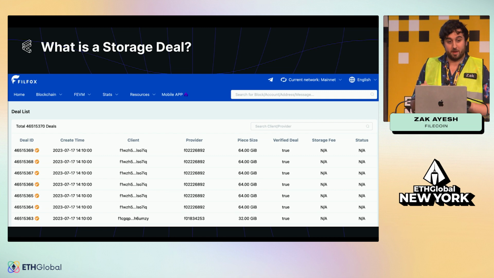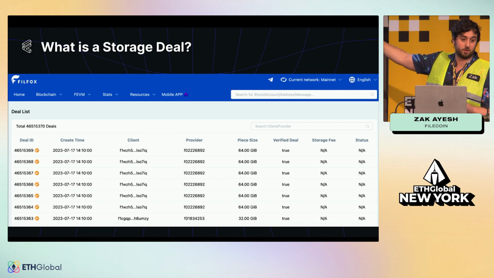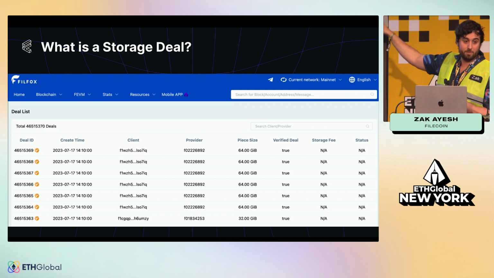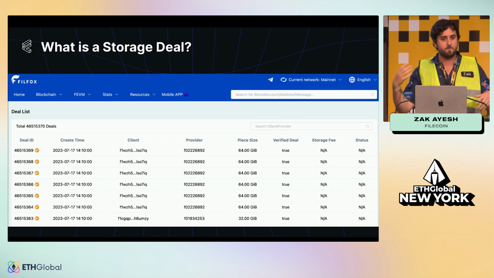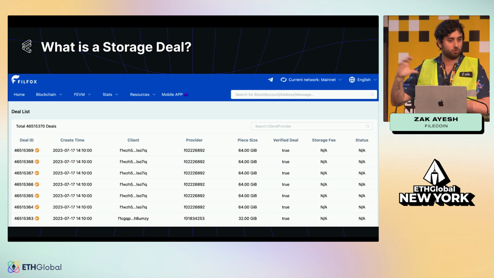We'll get into another common misconception: the data that we're storing, like the large data sets that we're storing with these storage providers, they do not live on chain, right? This is what lives on chain: the storage deals, the metadata, saying who's storing what, how big the data is, is it verified Filecoin Plus, kind of the metadata of the data, right? But the storage providers have the actual large data sets in their hard drive, sealed and ready to be proved at any point.